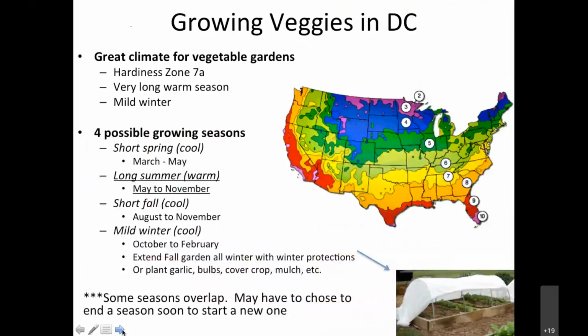It's also important to understand our climate, and the different growing seasons in DC. So USDA has what's called hardiness zones, where they divide all the zones in the world by the climates, particularly the temperatures in winter and how bad the winters are, and things like that. And so we fall under 7B basically. I think we used to be, when I created this slide like a decade ago, in 7A. I think we just crossed over to 7B last year, but basically 7 is all you really need to know.